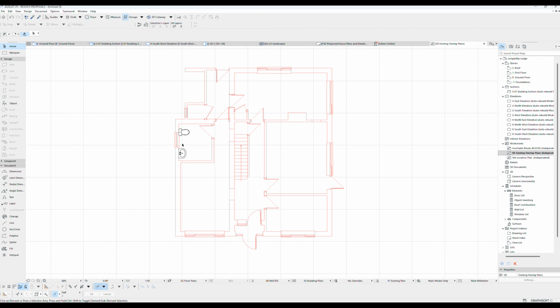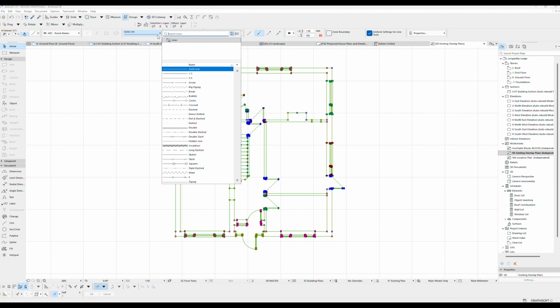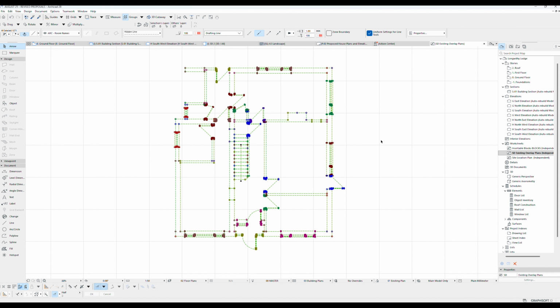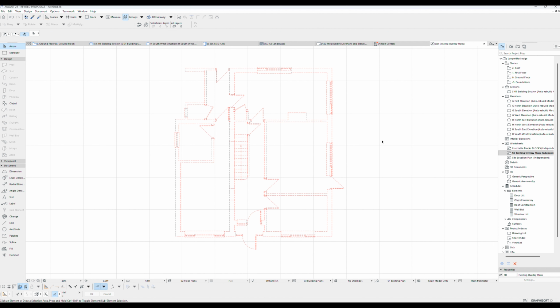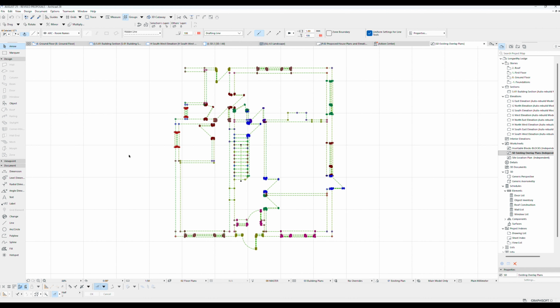Objects don't change because they've got their own entities, but I'm not bothered about sanitary ware for this anyway. So I'll delete those. There's another slab line there. These are things you'll get used to in time. So last thing I want to do now is select all that again. I'll change the line type to a hidden line, like so. Finally, because I want this to all act as one, I'm going to window it again and press Ctrl G.